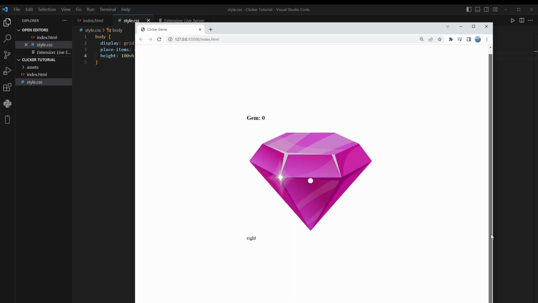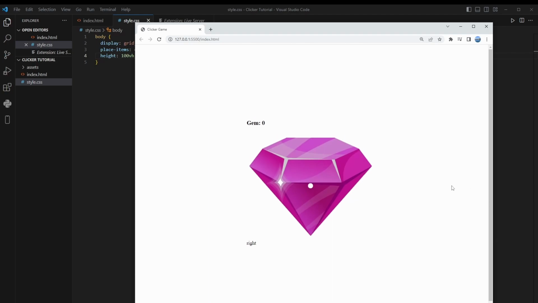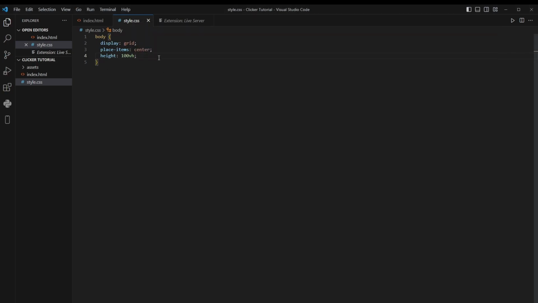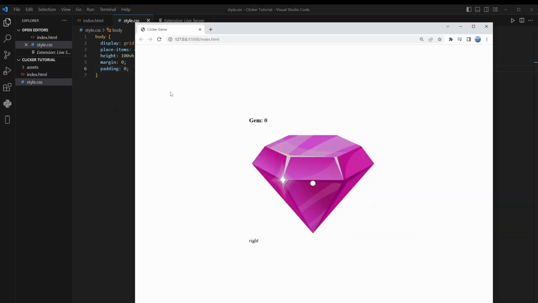But over here, you can see that I actually created a scroll wheel somehow. To remove that, we just need to set the margin and padding to 0, because by default, on every page there's a small bit of margin and padding on the borders. Since we've set the height to 100 view height, and there's a little bit of margin and padding, it will make the total height more than 100. That's why we saw the scroll bar earlier. But we now have this centered, and then cool.